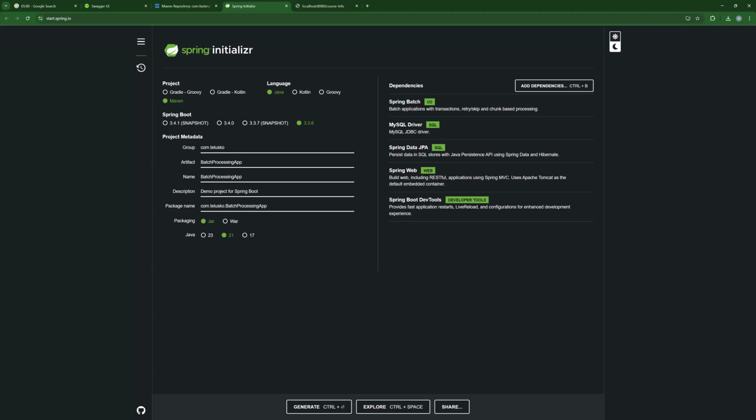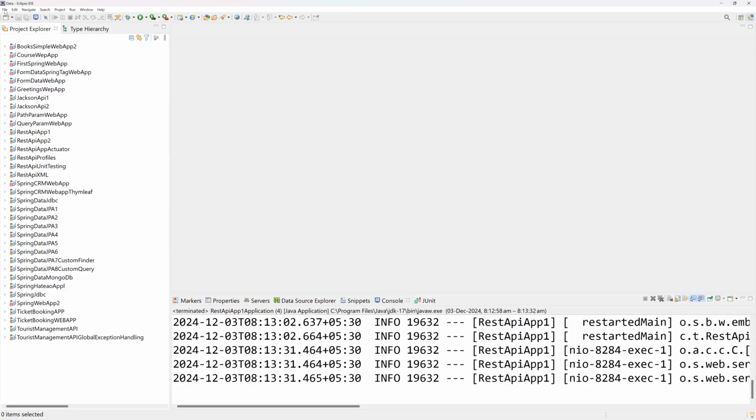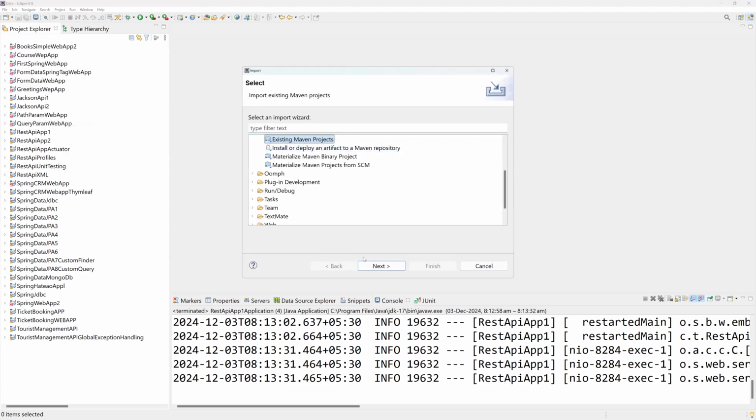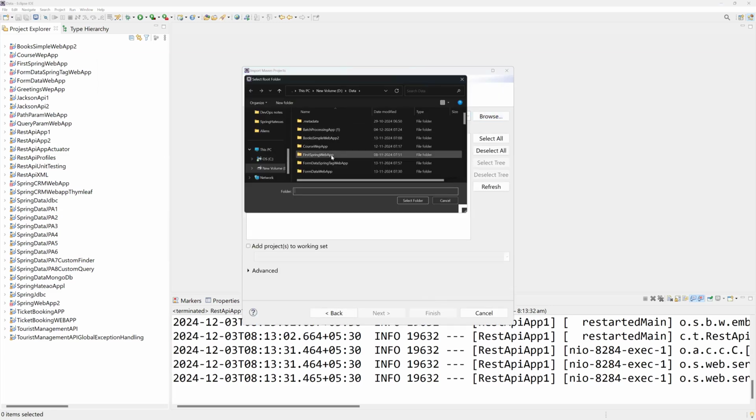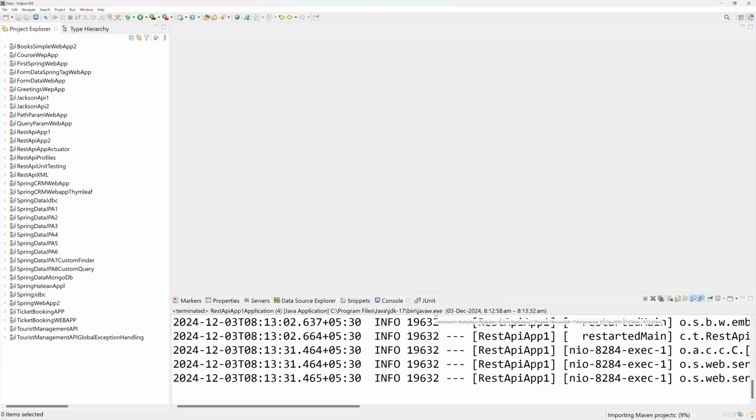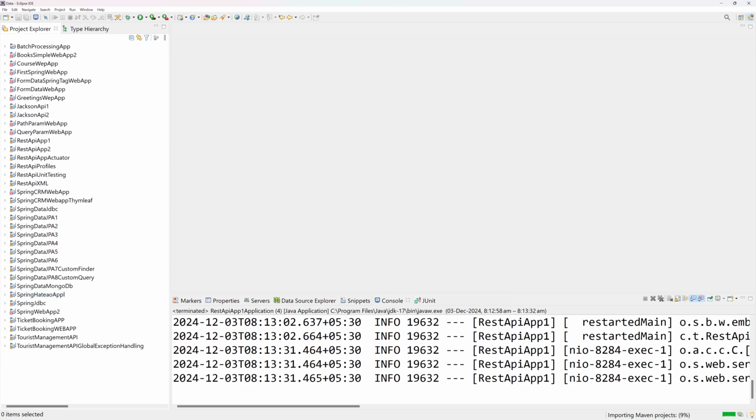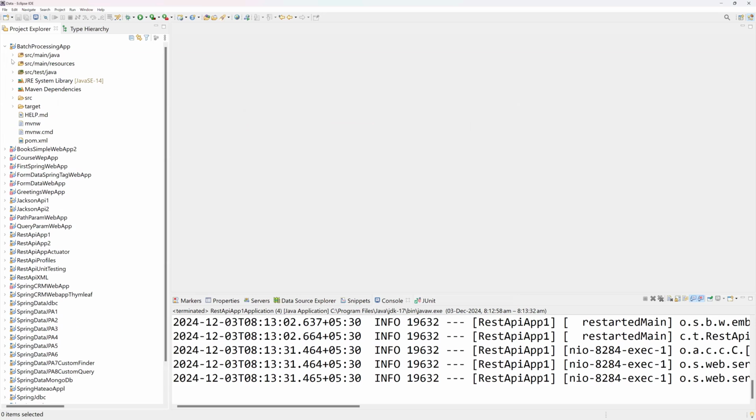Get back to my IDE. I'll go back here. I'll say import existing Maven project. I'll say browse. I would like to import it. Okay. After which the project is imported, the very first project. It is loading, it is loaded.